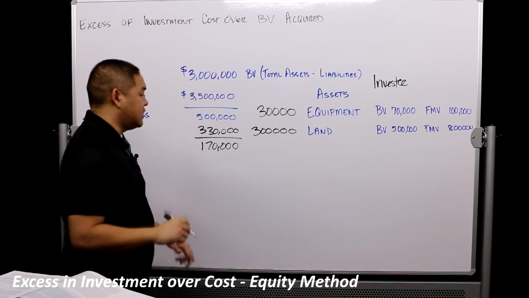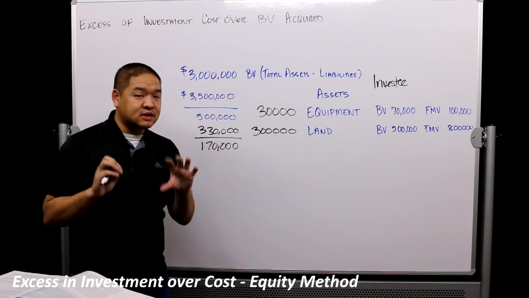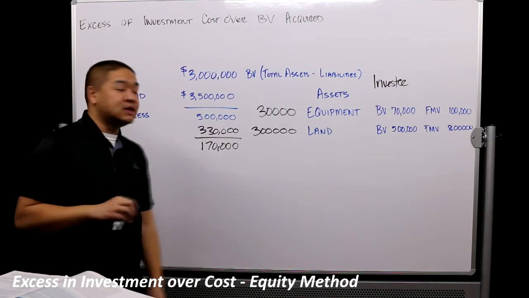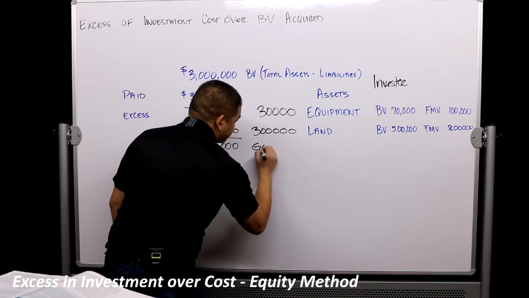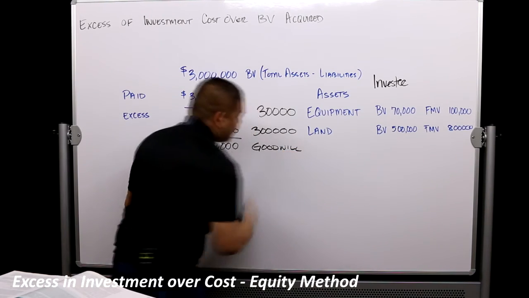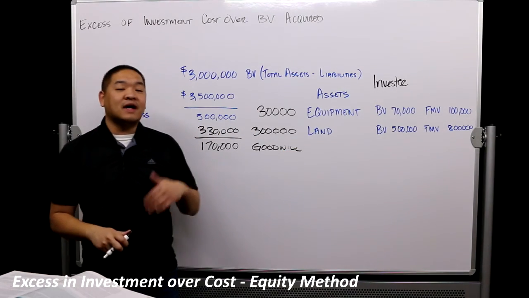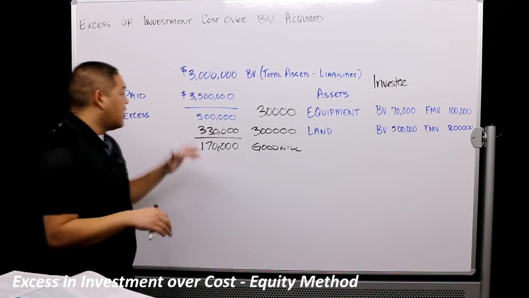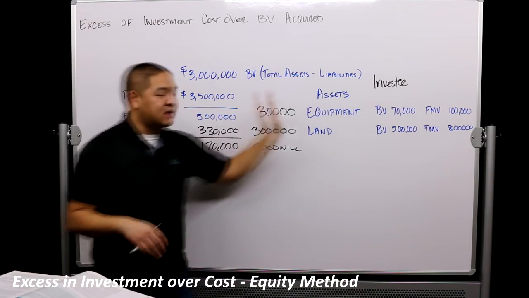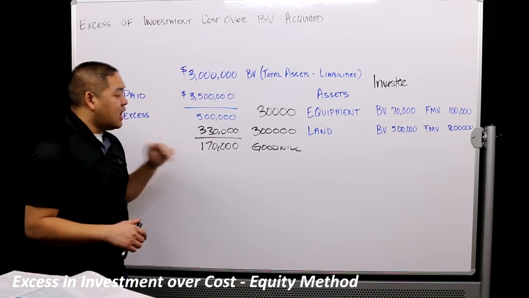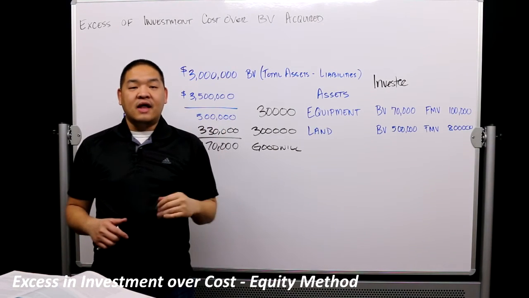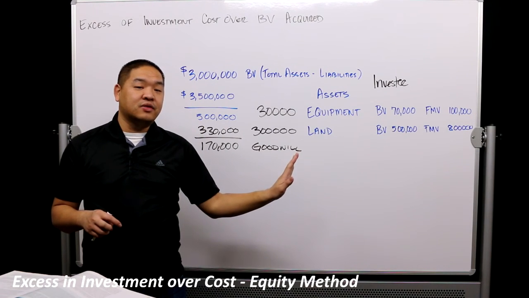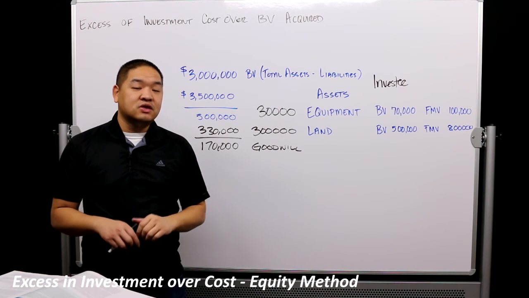Now, what do we do with the $170,000? Again, remember, internal entries only, not necessarily the equity method, but this is in this chapter. So what do we do with the 170? The 170 is what we call goodwill. Okay. Now, goodwill is the amount of excess we paid over book value of the organization. In this case, we've said that of this $500,000, $330,000 is because of the undervaluation of the assets. The rest is goodwill. This is what we paid in excess of the book value, and in this case, in excess of the things that we haven't already allocated. Well, we already allocated $330,000. We haven't allocated $170,000, so that's goodwill.